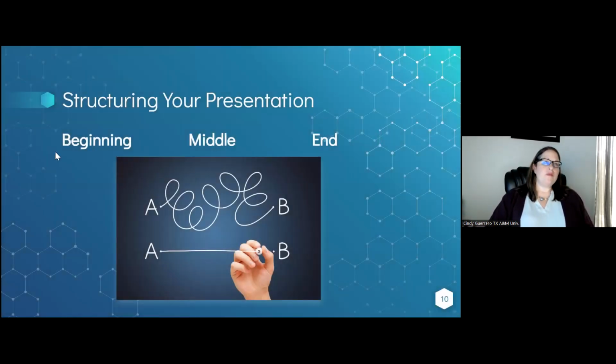So the second P, we're talking about preparation. And if we think about just broad preparation, we want to make sure we have a beginning, middle, and end of our presentation. And oftentimes, again, like I mentioned, when drafting, we might have a lot of ideas, and this could be said and this could be presented. But at some point in your development of your presentation and revising, you want to be pretty succinct. You want to be concise and make sure that's aligning to your purpose or your outcome that you state at the beginning of your presentation.